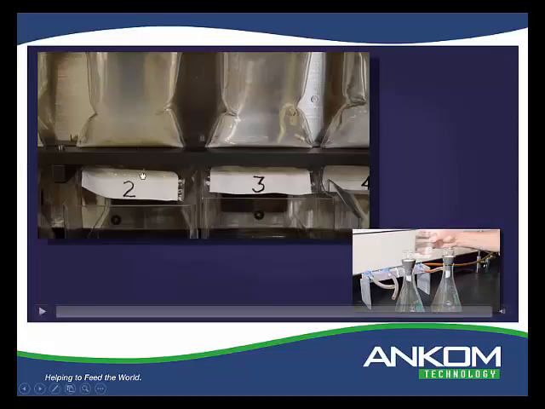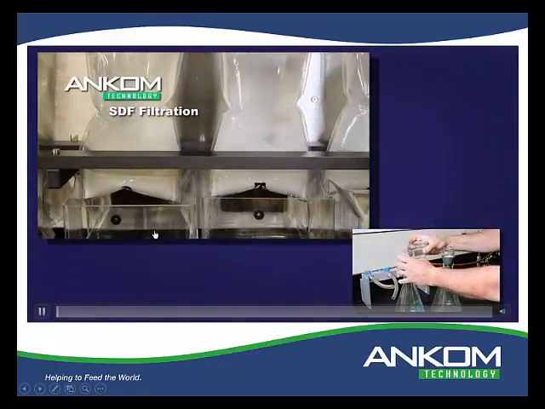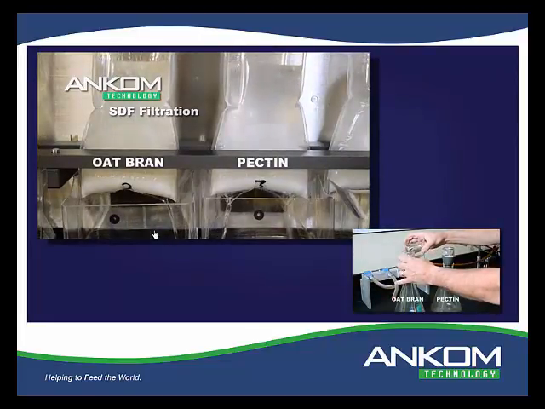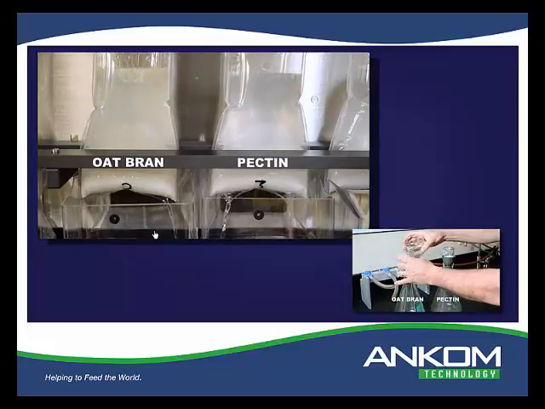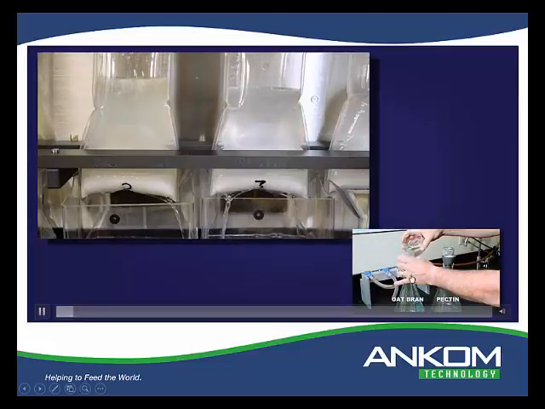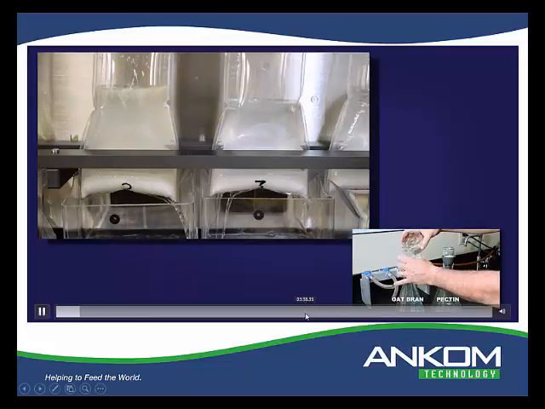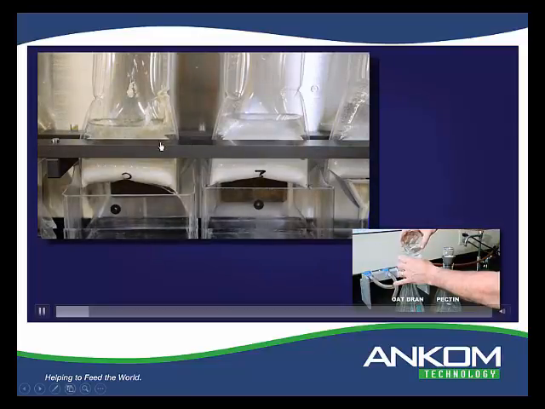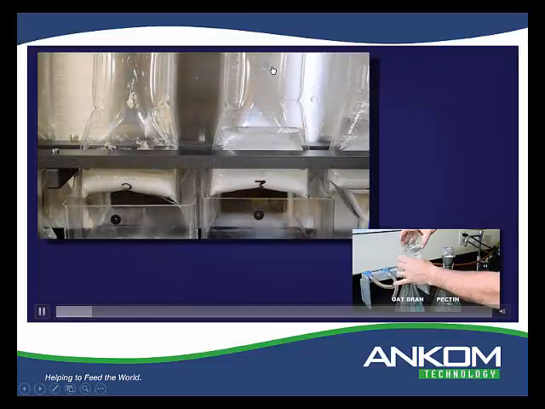This is a video. I'll speed up at times, but this is just to show the difference for what people would normally tell us are difficult to filter in their conventional method. Oat bran here on the left, pectin on the right, and then we have the same thing going on here on the bottom section with the conventional method. I'll note that I did both the automated and the conventional method in these. You can see we have positive pressure that we're pushing down versus a vacuum here, and you can see that the filtering happens quite rapidly.